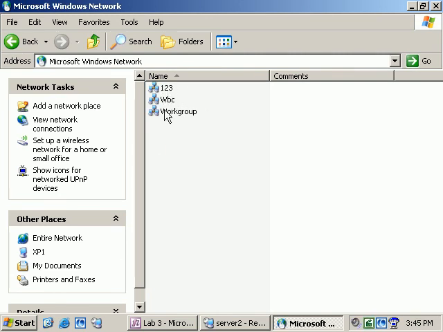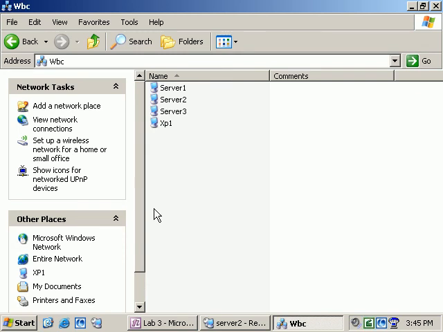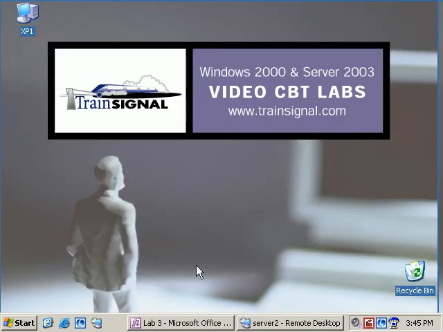These 3 different work groups or domains show up, and when I open this up, now I see the different machines that are actually out there and part of the network. So no more My Network Places once you have set up or disabled NetBIOS. Okay, that's the manual way of doing it.